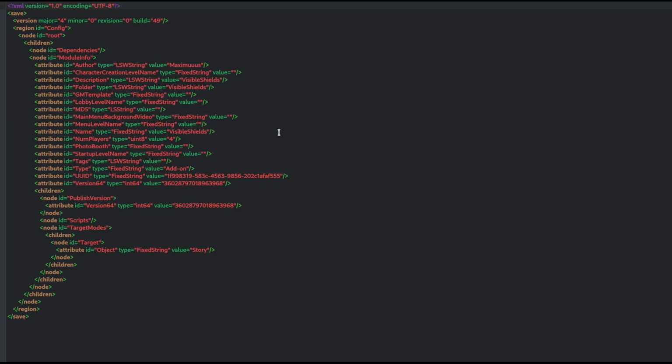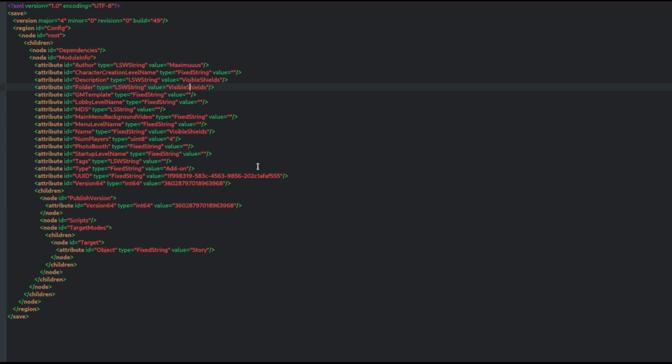Let's open it up. So you copy it, and you can go online and find a UUID generator, or you can just write one out, I guess, if you want to type it out. So you'd get a UUID, put it in here. So the main things you need to add are the name and folder. So you'd edit those to match whatever you've decided to name your mod and the UUID you pick.